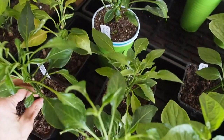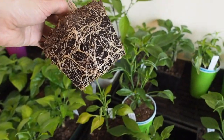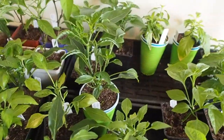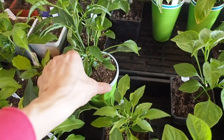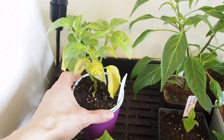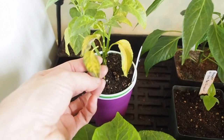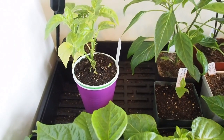If I take this out of the pot, you can see there are a lot of roots starting to coil around. That causes root bound, and it's hard for the plant to get nutrients. So if a plant is starting to look unhealthy, I'm repotting them into the solo cups to see if that helps. I've had not very good luck with the sugar rush — I only have two, and they're not the healthiest. The leaves are pretty yellow and just kind of falling off, but hopefully after putting it in this container it'll recover.